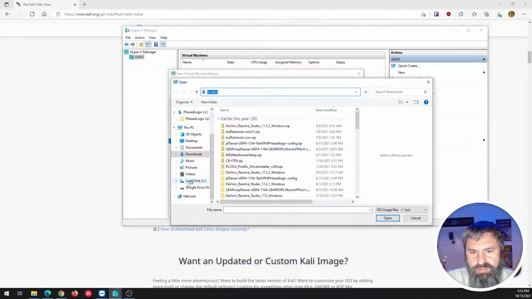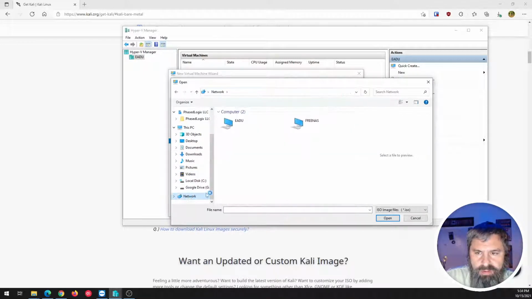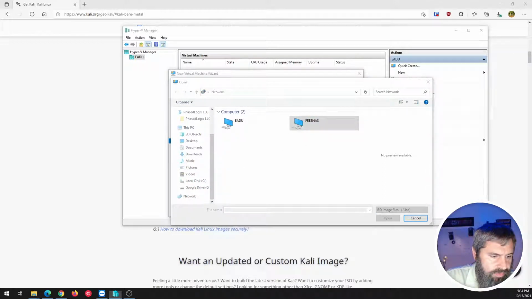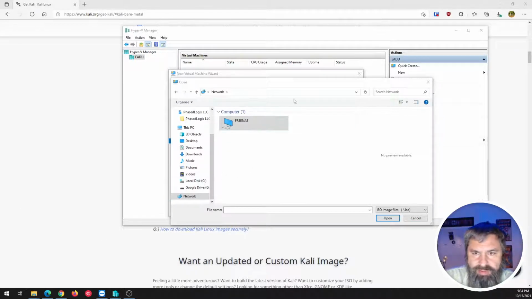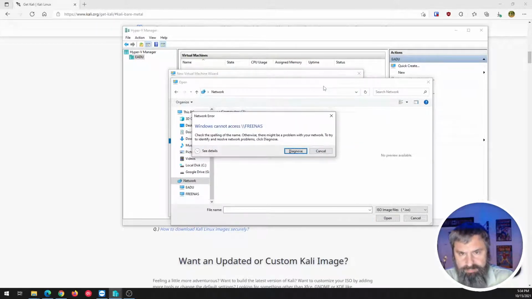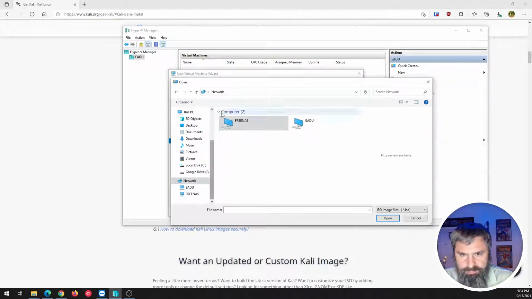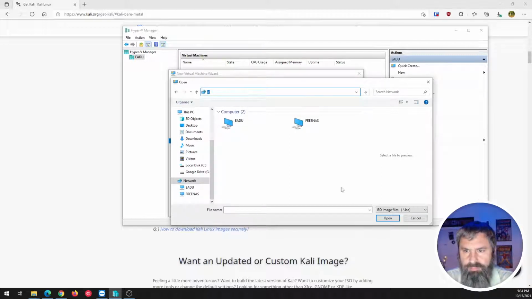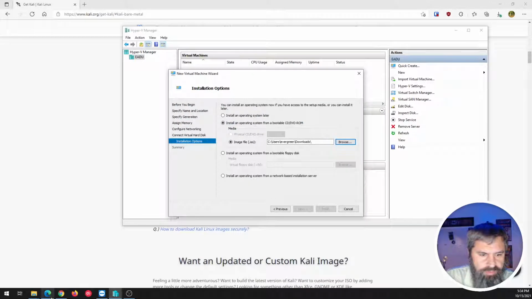Oh, it doesn't like that for some reason. Okay. For some reason. Oh, you know what? I know what we're going to do here. I've got to connect another network. I do not know what's going on there.